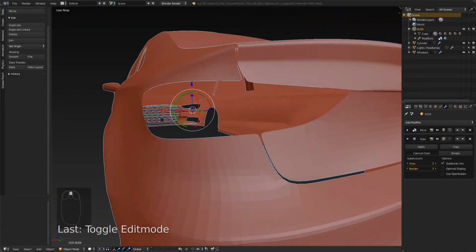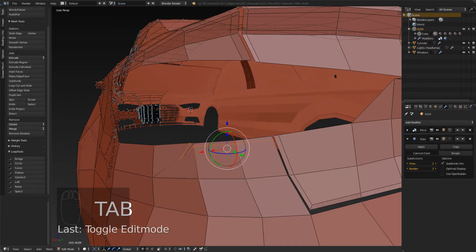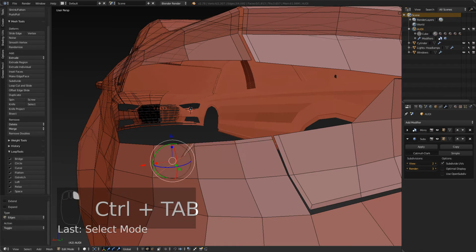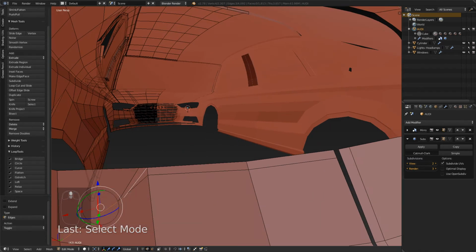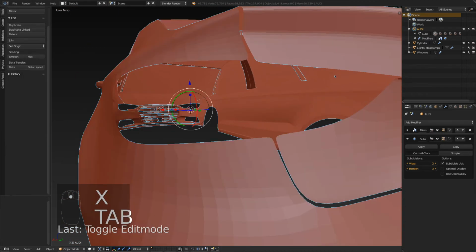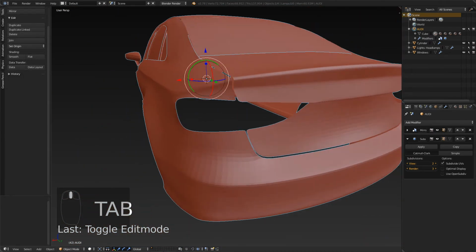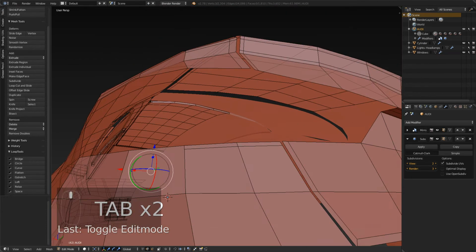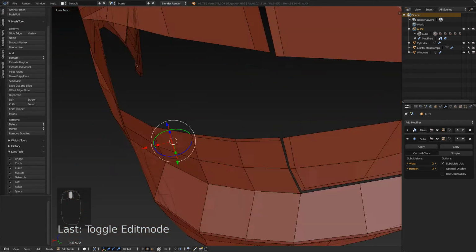All right, so we see how we have that edge right there. Let's dissolve these edges right there. Get rid of those. Obviously later on we'll have to fix that.